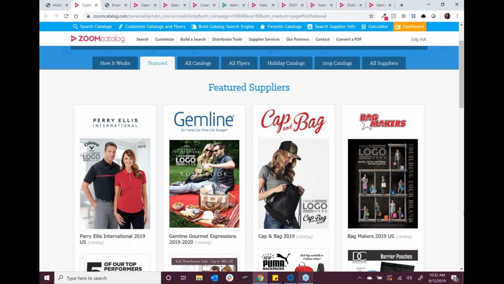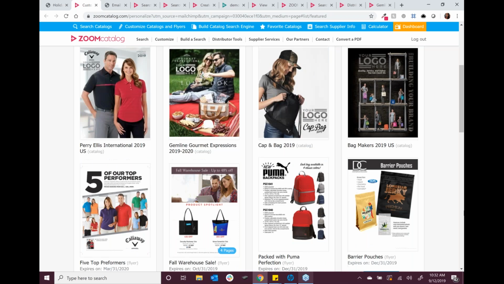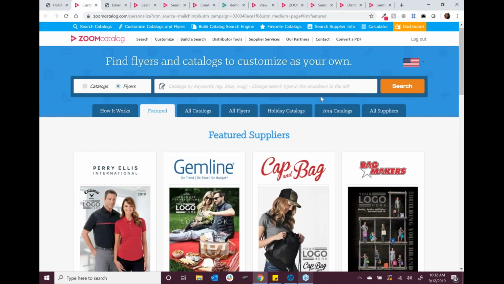But if you're trying to make a custom cover for a specific catalog, you may want to come look beforehand at what the dimensions are, because we do have some square catalogs that suppliers have designed. So the dimensions of your custom cover will really depend on the catalog that you're trying to customize. But don't forget, you don't have to design a whole cover. You can just add your logo to the pre-existing cover if you want to as well.